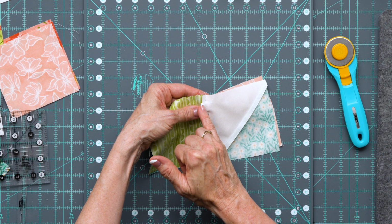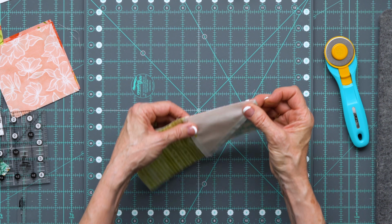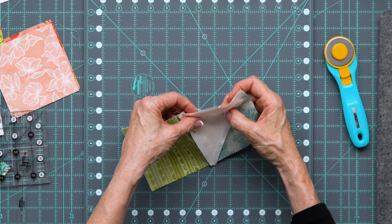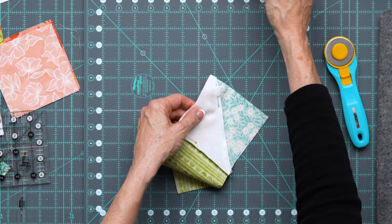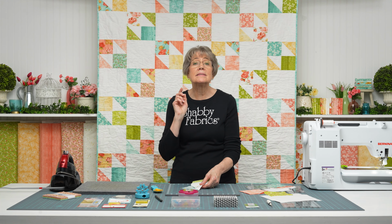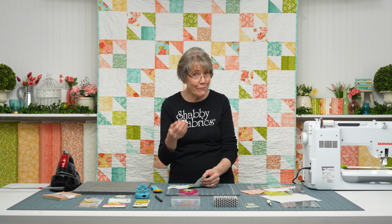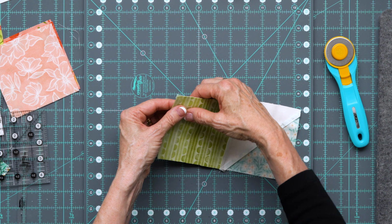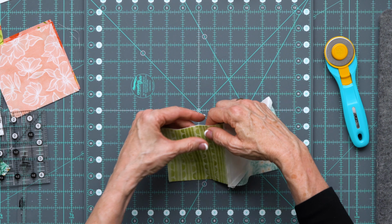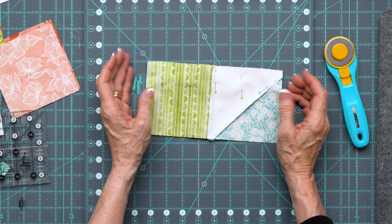and I'm going to pin this just on the other side of this seam. I'm also going to pin the end. I don't want those corners moving. And if you wanted to, you could put a pin in the middle of this. It only takes a couple of seconds to add a pin. It takes a lot longer to tear it out and redo it if it's not right. So I'm a firm believer in pins, all right? I would much rather take a couple of seconds and add a pin somewhere than not and wish I had. All right, there we go.